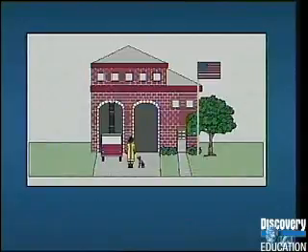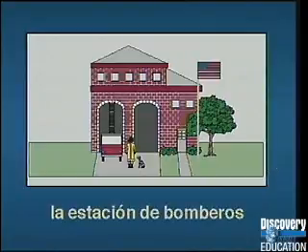Okay, how about this place? Here's a guy, he's got his slicker on, got a truck with a ladder on it, American flag. He's got his black and white spotted dog. What is this place in English? The fire station. En español es la estación de bomberos. Estación is a cognate for station. The station of bomberos. And bomberos is what are called firefighters. So, la estación de bomberos. Go ahead and make a note of that.